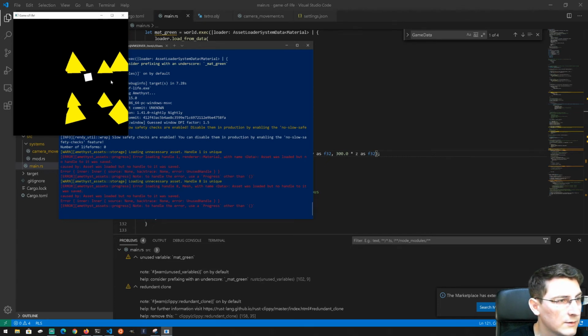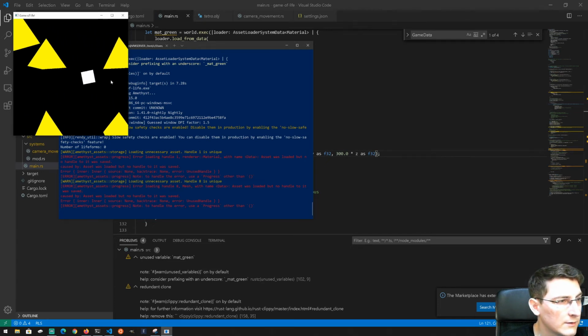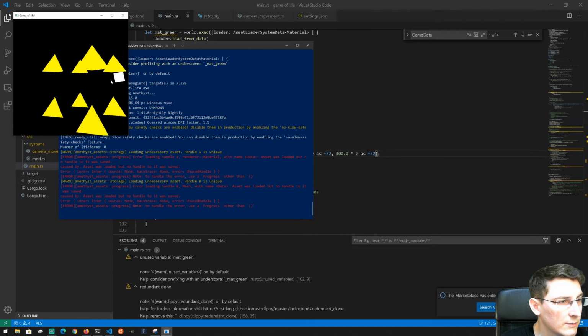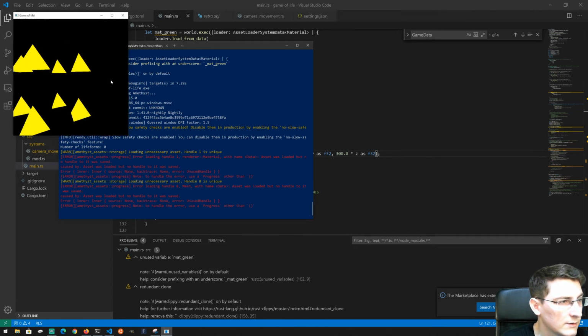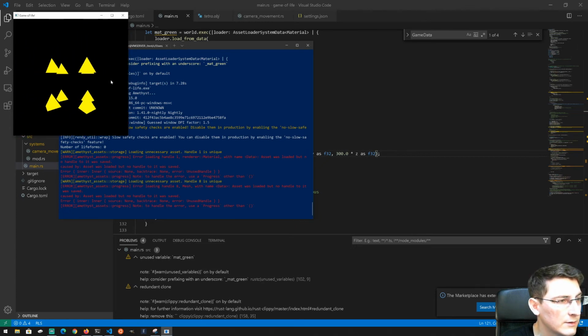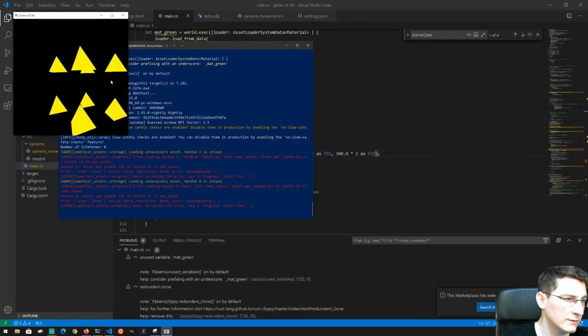Aha! We have a fleet of horribly yellow tetrahedrons. Pretty good. There we go. Isn't that exciting? This might actually make it easier to try and flip them. I could make them a bit closer together as well.